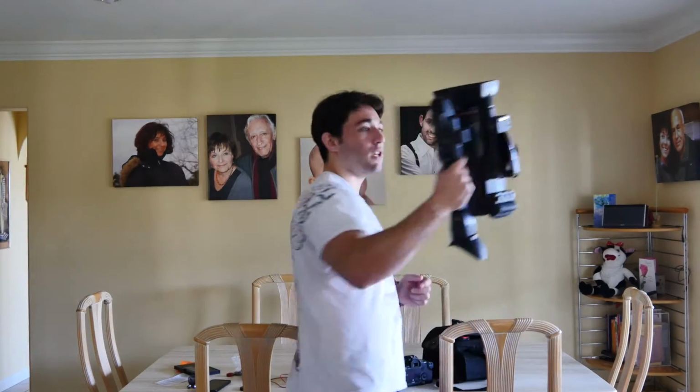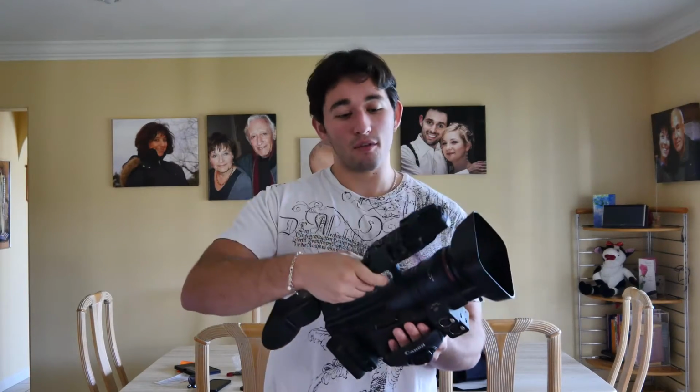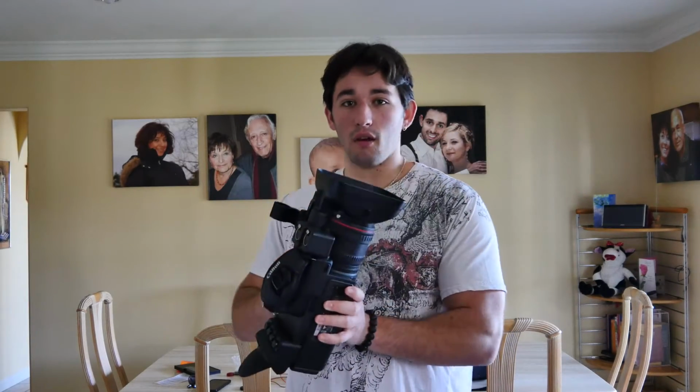This is my Canon video camera. I'm retiring it, I'm selling it, because I just don't need this hunk of metal anymore. I mean, it's a beautiful, gorgeous camera with a beautiful lens, servo zoom. Everything and anything is on this camera, auxiliary inputs and all that stuff, which is why it's such an expensive camera. But I'm just getting bored of using it because it doesn't do well in low light, and I just haven't been using it as much as my 5D Mark II.